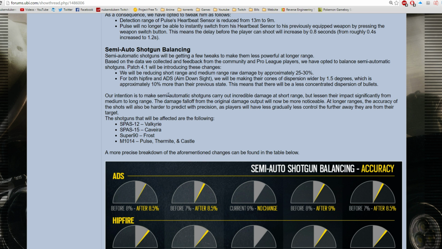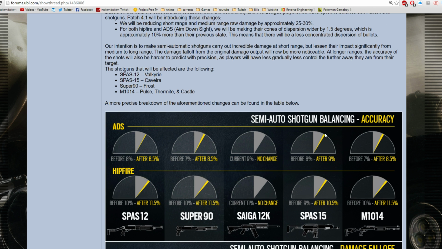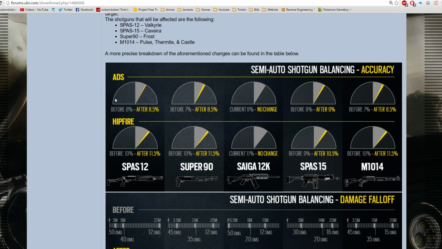And the intention makes semi shotguns not carry incredible damage at short range, but lessens the impact significantly from medium to long range. The damage fall off will be more noticeable. The shotguns affected are the Spaz 12, so Valkyrie, the Spaz 15 Caveira, Super 90 Frost, and then you've got the M1014 Pulse, Thermite, and Castle. They did a little diagram of the breakdown. So these are all the guns right here. This is after the change for hipfire, and this is before and after for ADS.